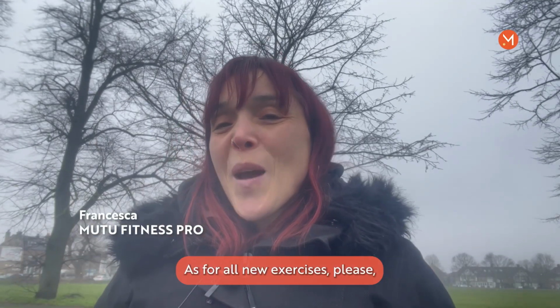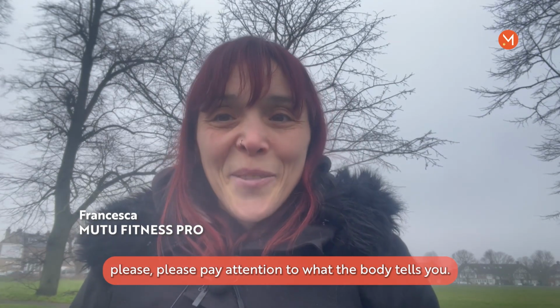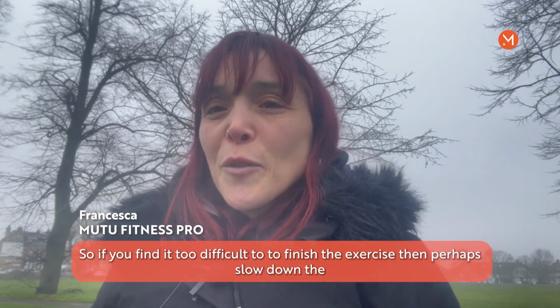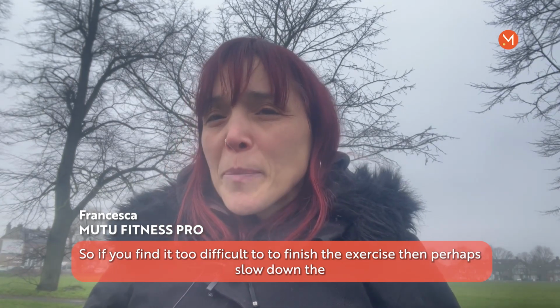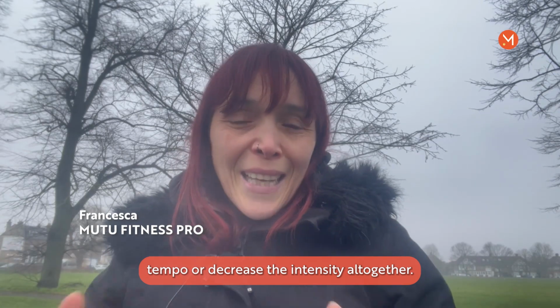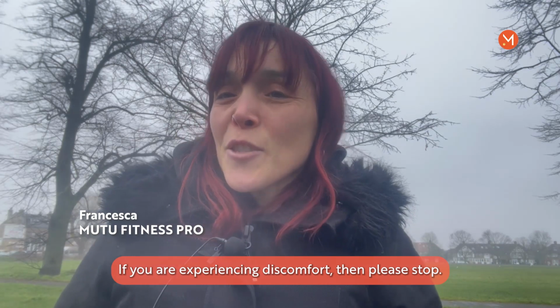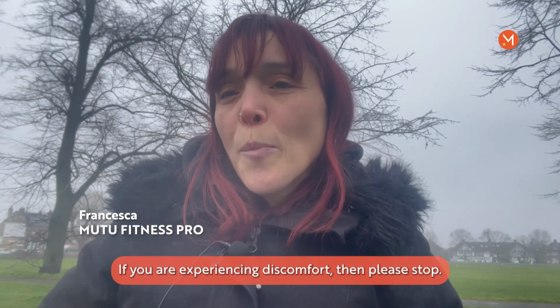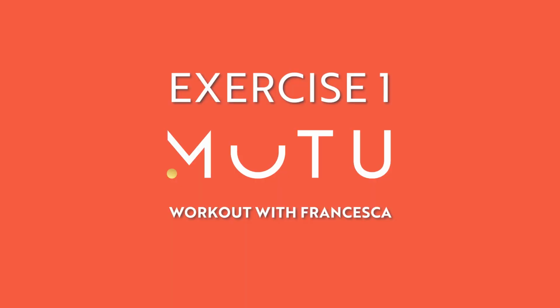As for all new exercises, please, please, please pay attention to what the body tells you. So if you find it too difficult to finish the exercise, then perhaps slow down the tempo or decrease the intensity altogether. If you are experiencing discomfort, then please stop, check the point of alignment and start again.